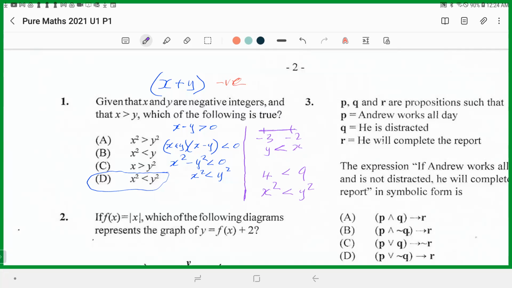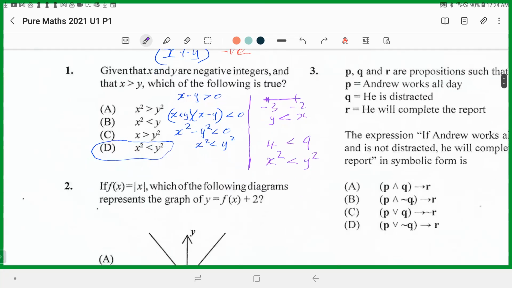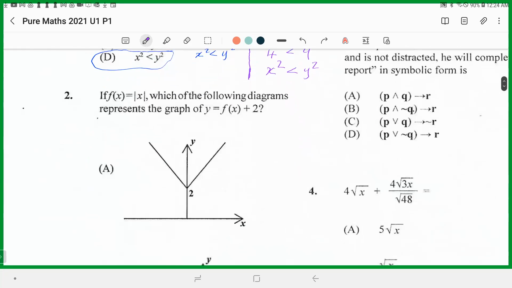And just put my values on a number line. Remember now that this -3 is actually less than -2. So that's another way we could do it, by just trying values. All right? I'm going to leave both of them on the screen to show that that's how we could get it, by trying values. All right. This one here now.